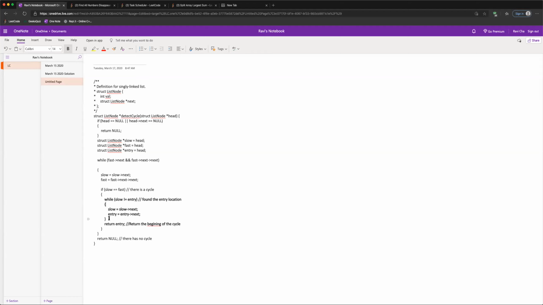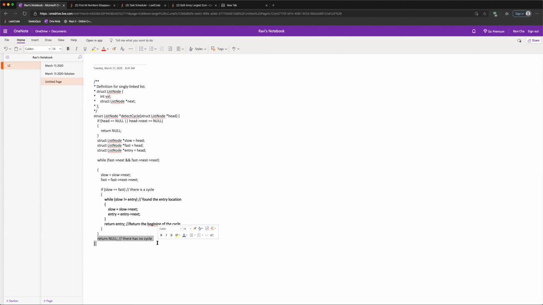When they actually meet, you come out of the loop and return the entry. If there is no cycle at all, it will return null.